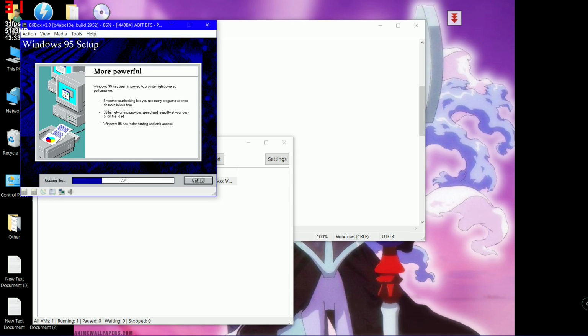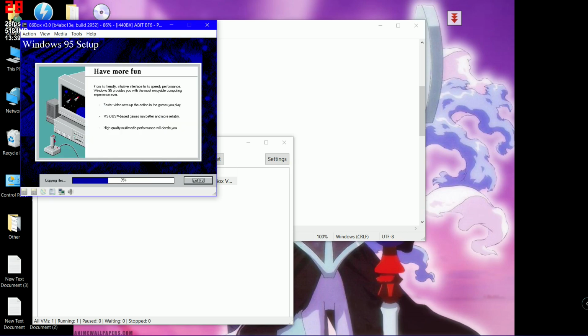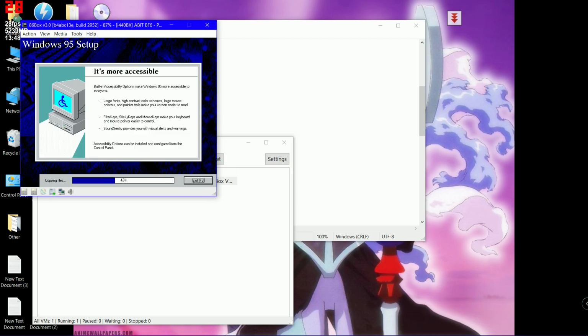I think that's what you would have to do, but because I have this set up to do that automatically, because I just don't want to go through that kind of crap when I do a setup with Windows 95. I hate setting up Windows 95 networking.